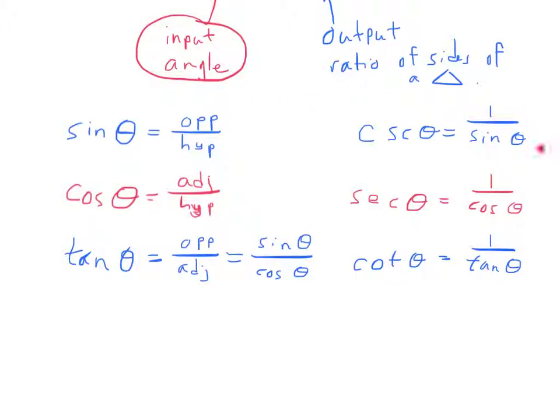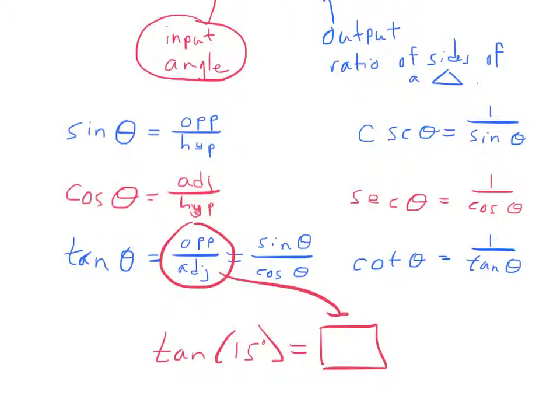And to be honest, all of these things should be memorized sometime soon. If you're a flashcard kind of person, you might want to make some flashcards. The more you are willing to start memorizing things earlier, the easier it is for you in the long run, because there's a lot of stuff we need to get into our brains. But remember, and I've said this multiple times, I'm saying it because it's important, when somebody asks you a question like, hey, what's the tangent of 15 degrees? The thing that's being plugged in here always needs to be thought of as an angle, and the thing you get back, whatever this thing is, it's going to be a ratio of the sides of some triangle.